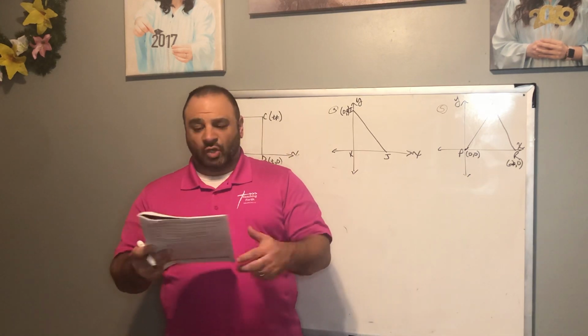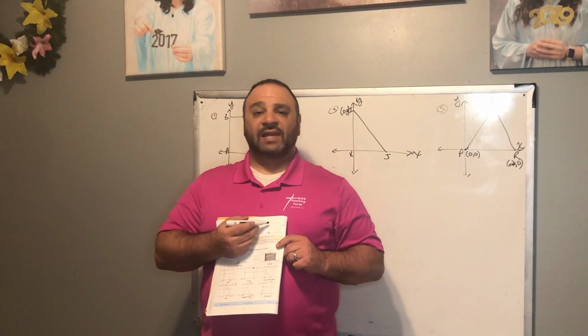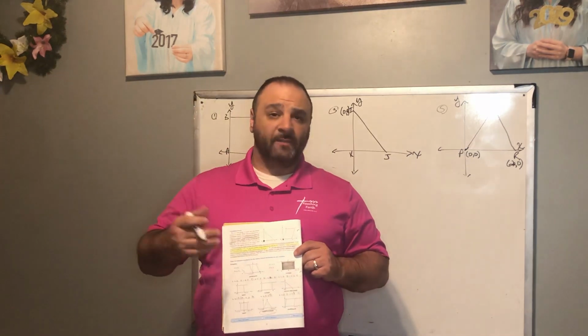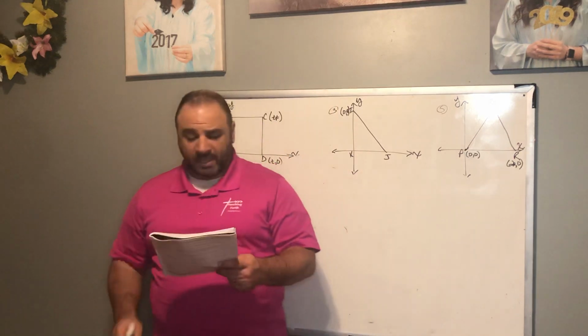Likewise, if the vertex is along the y-axis, the first number of the ordered pair will be 0. So again, we're going to be looking at these shapes and seeing where the line lies. If it lies on the x-axis, then we know the second number of the ordered pair will be 0. If it's on the y-axis, then the first number in the ordered pair will be 0.